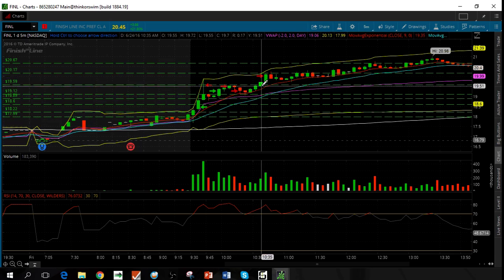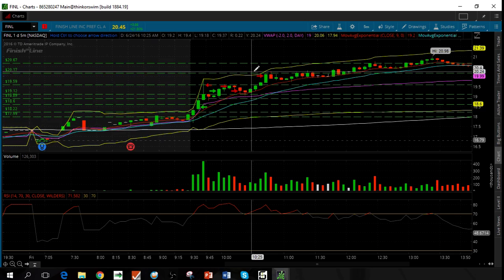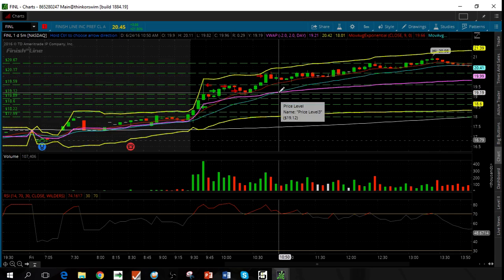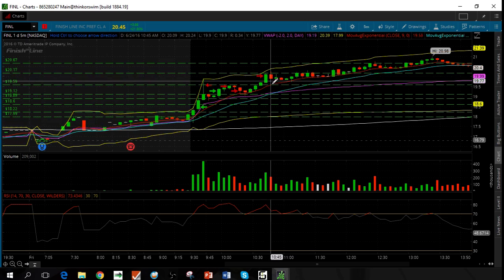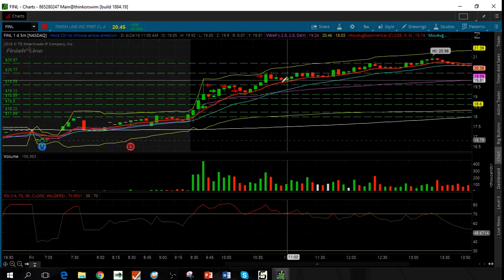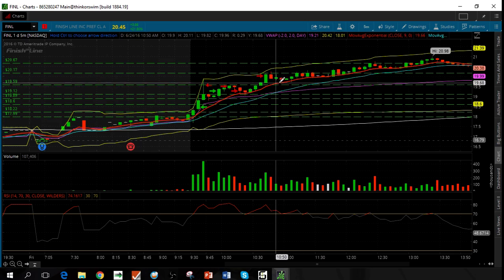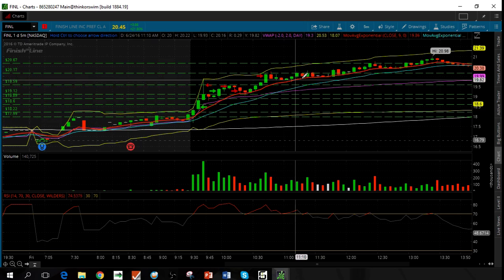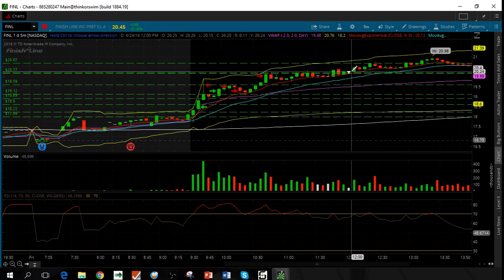But I was waiting for it to hit this 2017 because I was looking to short it. I thought we would get a pullback here, at least back down to VWAP. I didn't think the 9 was going to hold it up. And I kind of waited to see if it was going to reject this level. And it did. This level held for a long time, this 2017. But one lesson I learned is you've got the 9. If it's still pushing up, you need to be wary of it. And right here, we're setting up for a flat top breakout. This thing was gearing up to push this 2017 level.